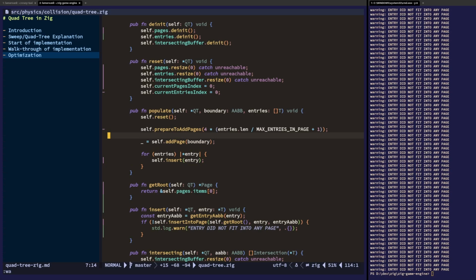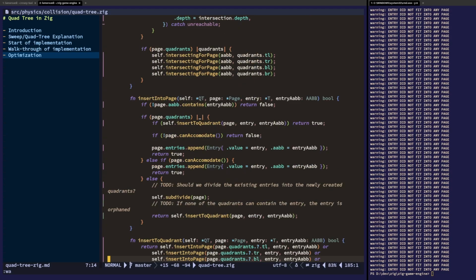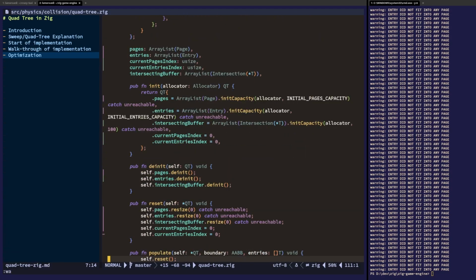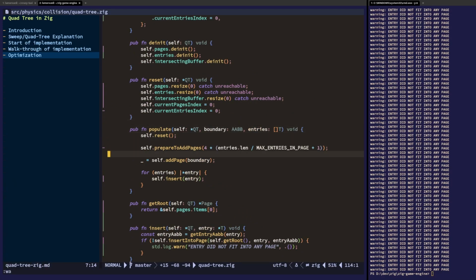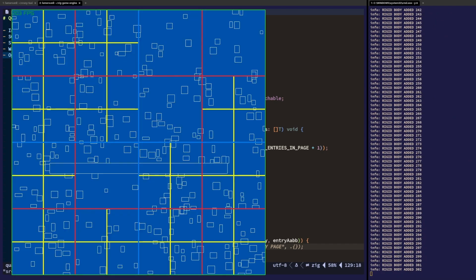So if we, wait, oh yeah, I am doing the optimized way to do it. Why is it so slow? I mean, when I tested this earlier with the other implementation that I did first, I actually got way better performance. I could add like 1,000 bodies without any issues. Maybe it's the log. It shouldn't be that much of a difference. Maybe. Oh yeah, it is. Okay. Yeah, the log is spamming into the console. It takes a while to write it, but okay.